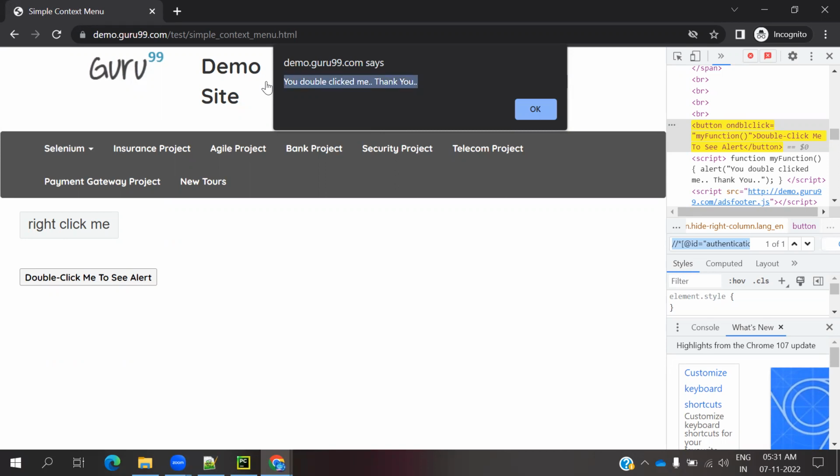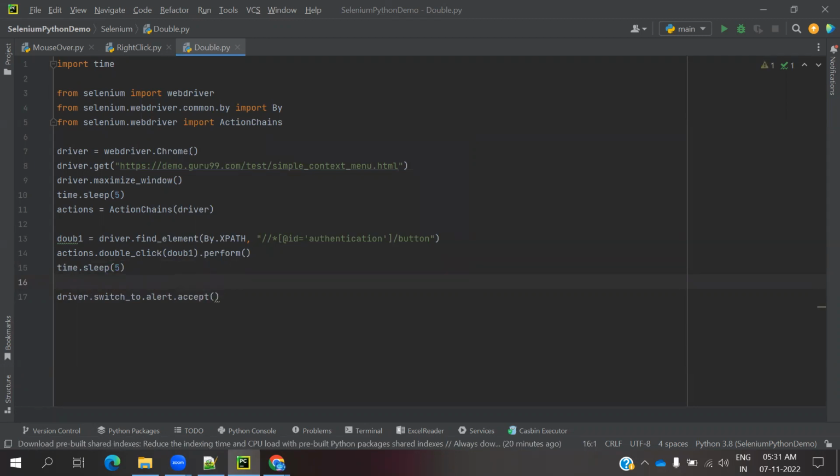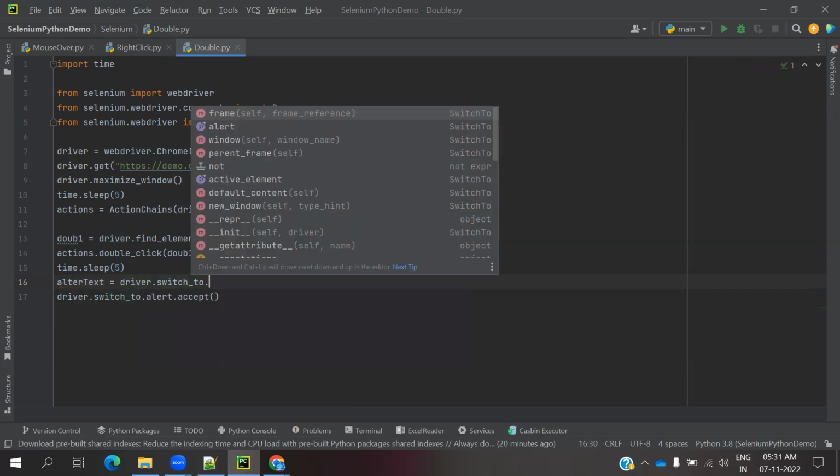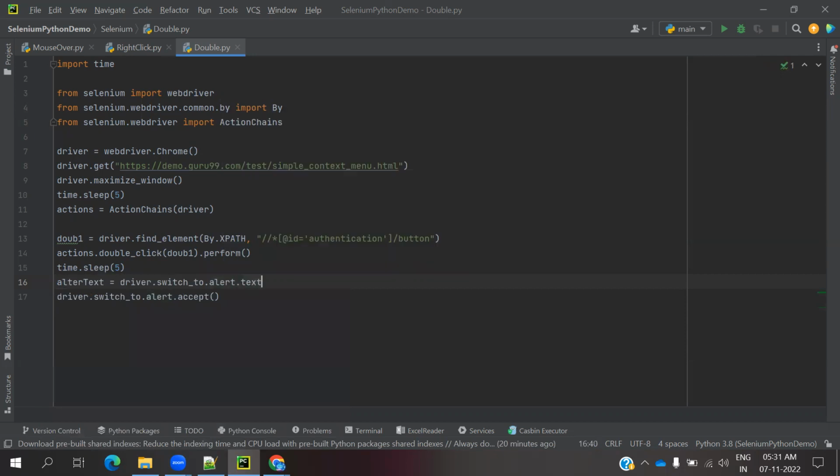We can even store this value and check whether it is displayed or not. For example, alert_text equals driver.switch_to.alert.text.